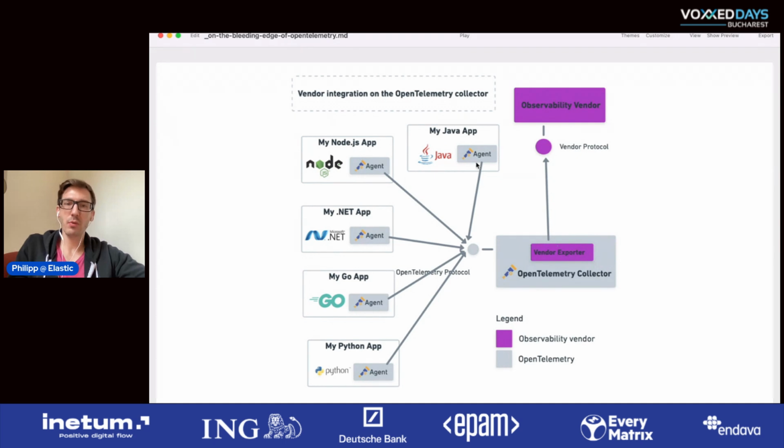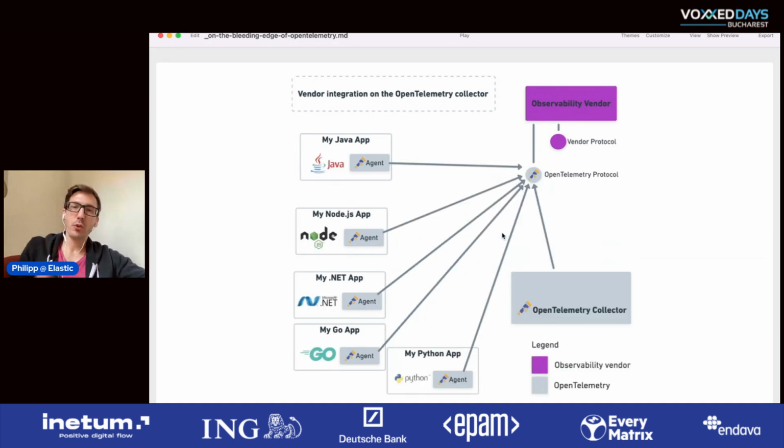So they have most of the network traffic in here, and then they only have a subset of the data going out of one availability zone, and they want to collect as much as they can within one availability zone of a cloud provider. Final approach could be that an observability vendor could also implement the OpenTelemetry protocol. So this time again, your agents would be configured to point to whatever endpoint that is, and that needs to speak the protocol, and then the vendor can pick up that information. And of course, you could also forward information from the OpenTelemetry collector. So this is also fine.